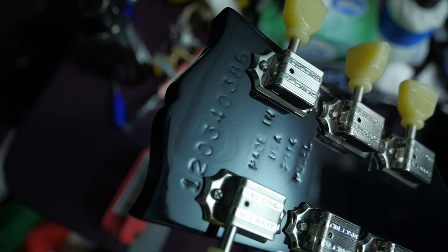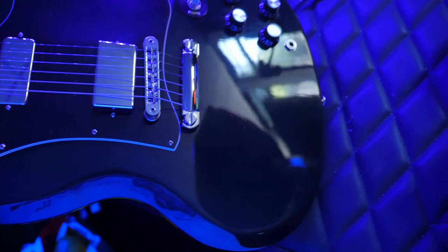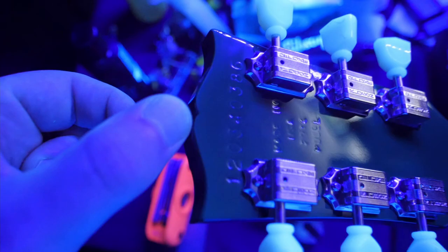Being a fairly newer guitar, I wasn't expecting to see much under blacklight, but you can see the finish now is starting to glow just a tad. Nothing too much, but a nice light green glow, so we know it hasn't been refinished. What I'm most interested in is the face of the headstock here. And surprisingly enough, we do not see any clip-on tuner mark up here. Okay, so that tells me it was a nitro-safe rubber, but it gripped the headstock too much. That's about the best outcome you could hope for.